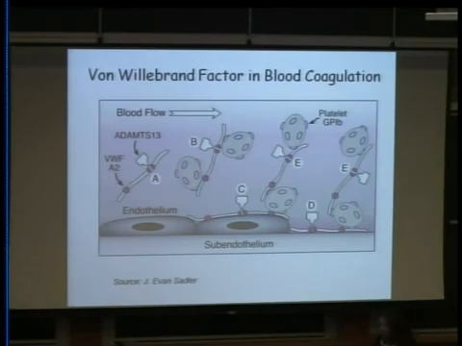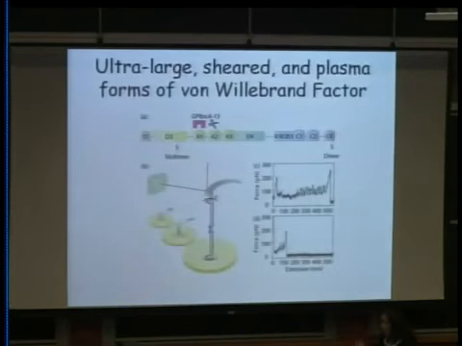And there's some story about this molecule. It's a little bit difficult to study because its activity depends on the size. If you chop it into small domains, as most techniques do, they don't really have the same effect. So we have to study the molecule in intact form. This giant molecule has 12 domains per monomer, and it's a multimer, so really it's a huge molecule. The A1 domain is the one that will bind to the platelet. We stretch the molecule and see the unfolding pattern.